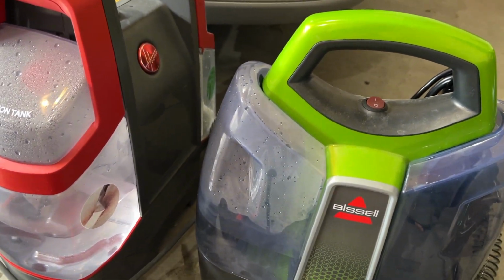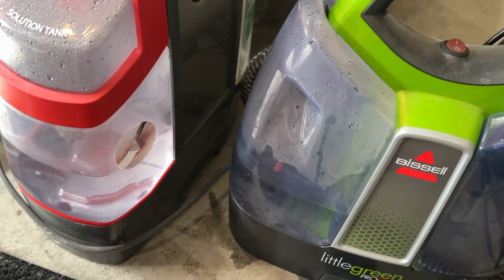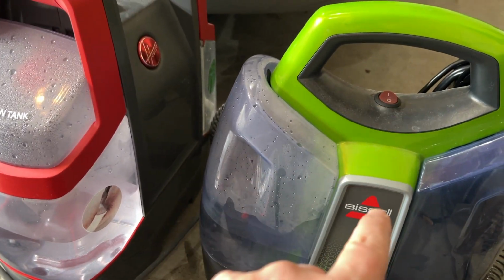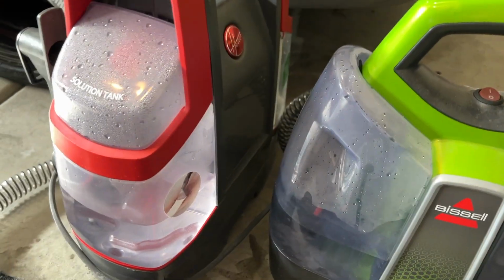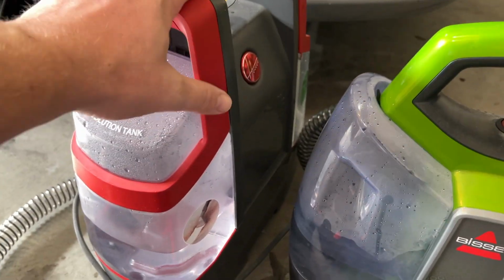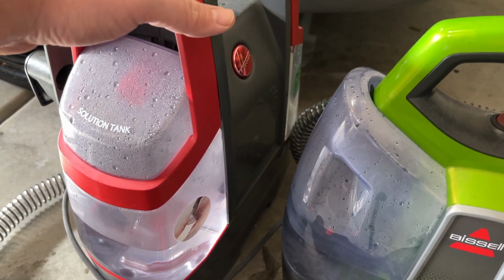But as it pertains to the Bissell and the Hoover, in my opinion, guys, just from using these, I've gone through two of these. I've tried the bigger one of this that is blue, I think it's the Pet Green Pro. The Hoover, hands down, has better suction capability. It's got better ergonomics, and it just works better, in my opinion, for the money.